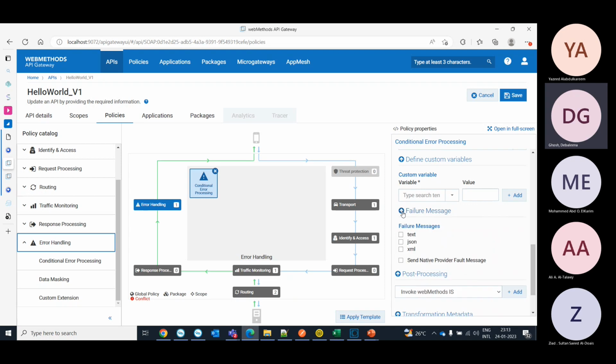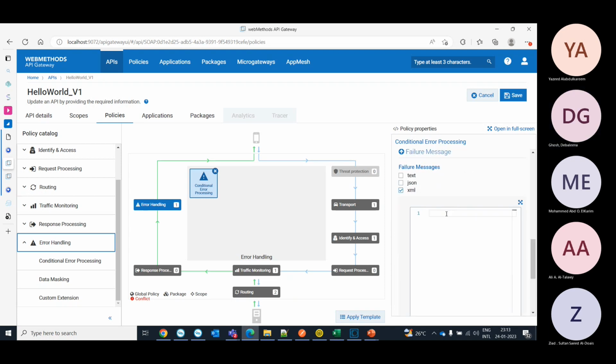At the same time, I will customize a message, something like that.